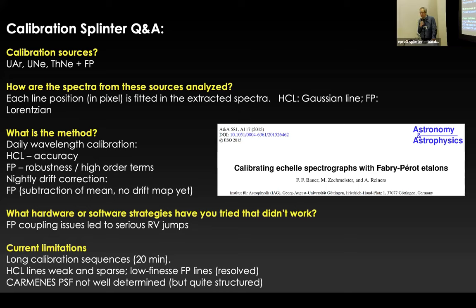We compute a new wavelength calibration solution every day and follow it with the nightly drift with the etalons. And this is all based on the paper that we wrote in 2015 on how you can do this with Fabry-Perot etalons. And we had serious jumps because the fiber coupling is, as you of course know, very important. So the fiber coupling can lead to more serious jumps than the chromaticity effect that we've seen by the coating changing. But that is something that, of course, you can get under control.